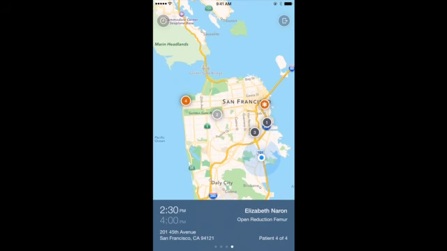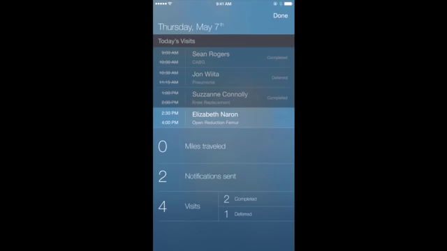Before I end my day, I may want to check back in with the scheduling screen by tapping on the clock icon in the top left-hand corner of the screen. Now all my scheduled patients have either been visited or deferred. This screen calculates total mileage, saving me the manual effort of adding and reporting.